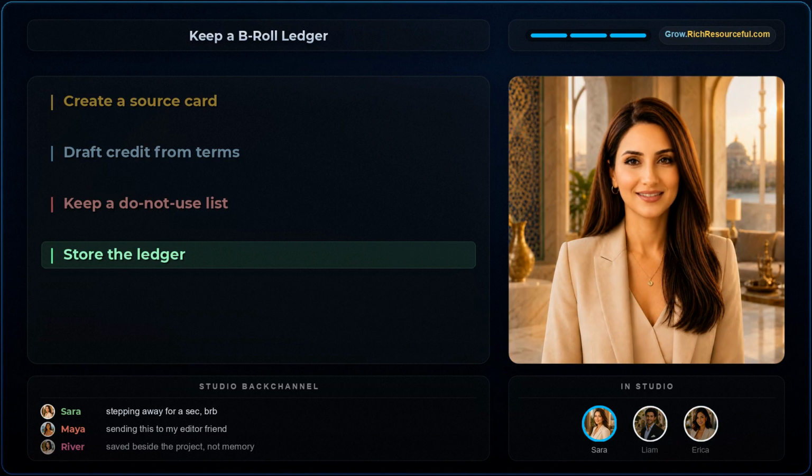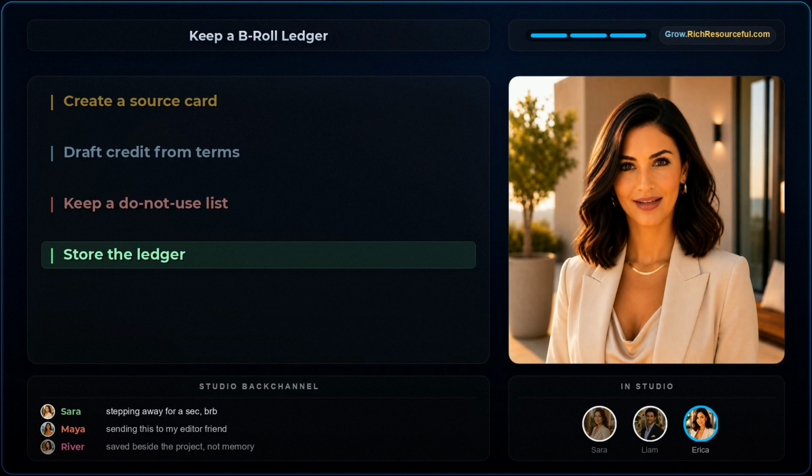The useful part is that the decision is visible. A collaborator can see what was checked, what remains unclear, and why a clip was kept or replaced. Here's what I'd actually do. Make the ledger card before an asset enters the timeline. If a source, condition, or visual claim can't survive that card, choose another clip or get qualified guidance. That's faster than rebuilding an edit around a mystery file.